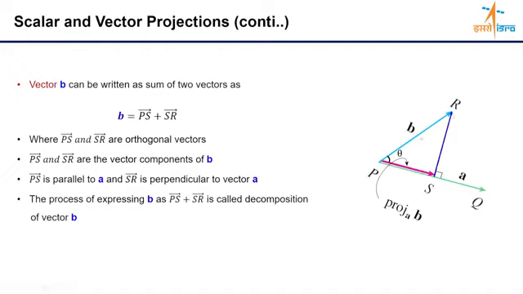Okay, the PR vector, or you can simply say the b vector. Or let us say there may be another situation. Suppose S is somewhere here, and at this location there is another letter, let us say X. Then you can also write it by connecting one vector from P to X and then from X to S. So in that case you can write the b vector equal to PX vector plus XS vector plus SR vector. So this is basically called the vector representation, or you can say the summation of vectors.